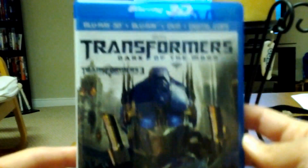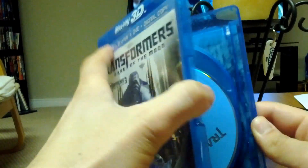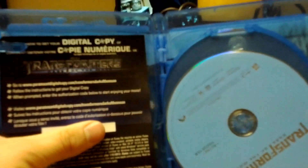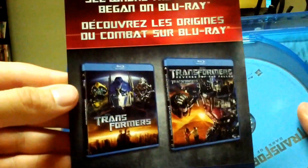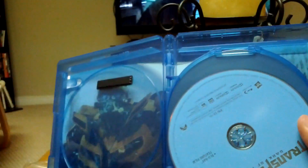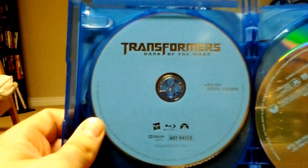So once again this is the front of the cover here. On the front you're immediately greeted with the digital copy and Bumblebee — that's the password there. Some advertisements about Transformers number 2. Nice shot of Bumblebee there. Disc 1 — they're showing you right away — this is the Blu-ray feature film. And over here are the special features.